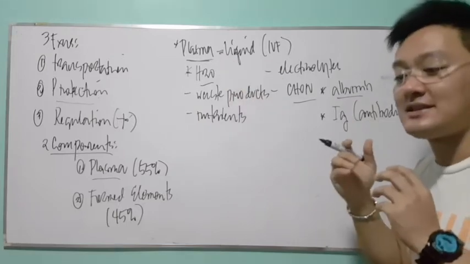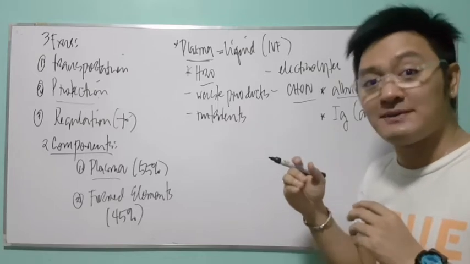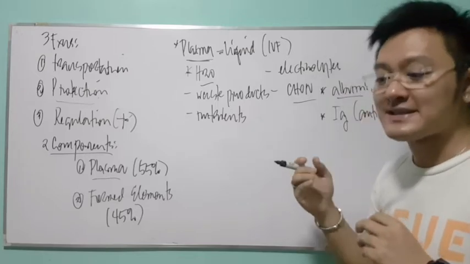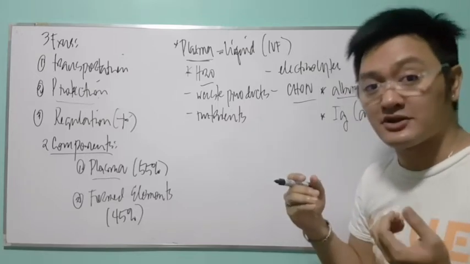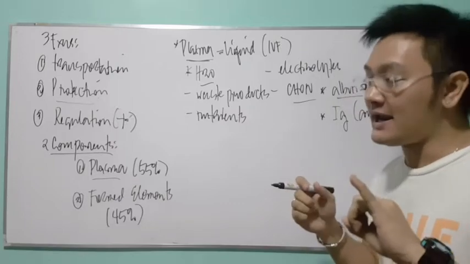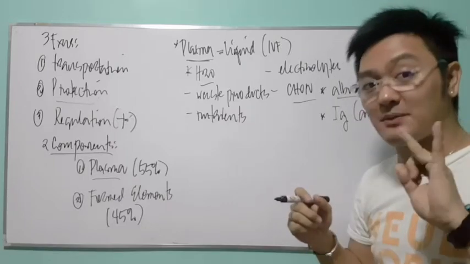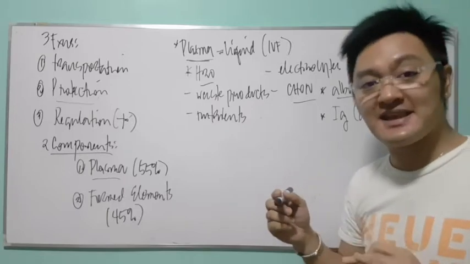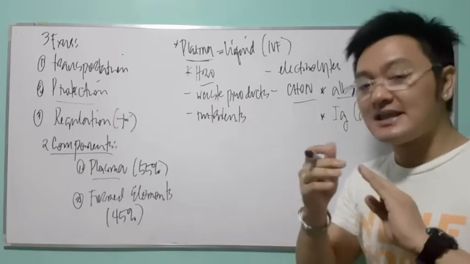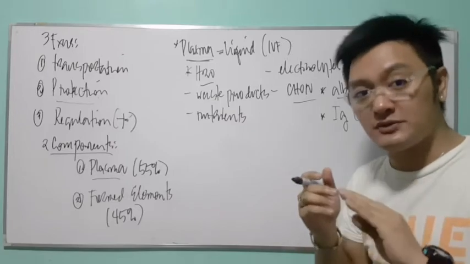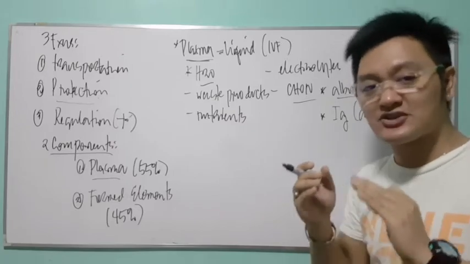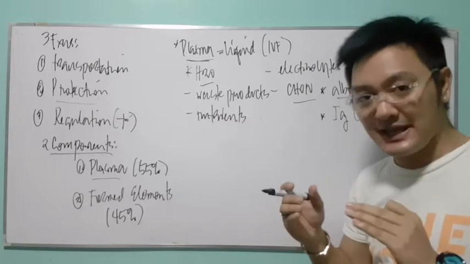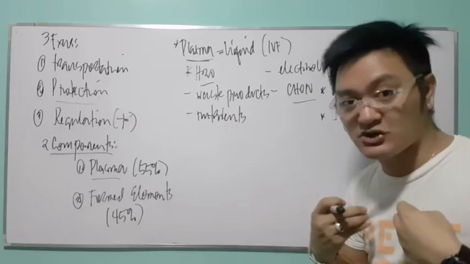Now, there is a condition that is said to be autoimmune, right? One good example of an autoimmune problem is multiple sclerosis. Another example is Guillain-Barré syndrome. Another example of an autoimmune condition is myasthenia gravis. These three conditions are autoimmune. And autoimmune conditions are those wherein the immune system attacks your own body structure.